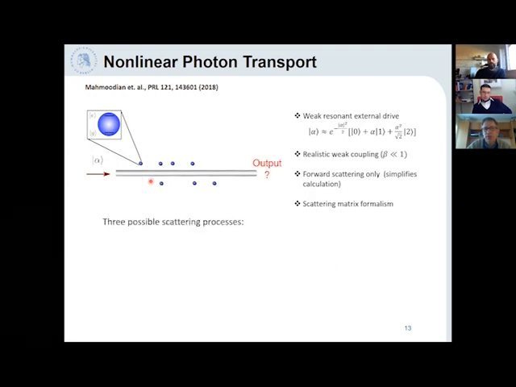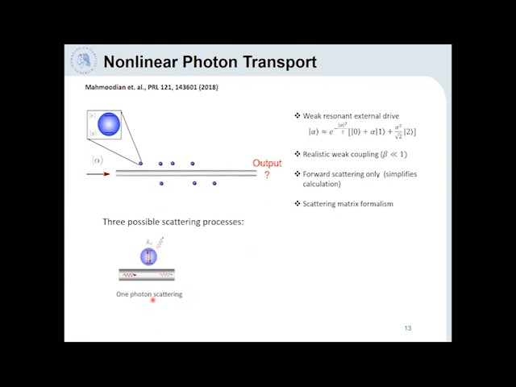And when you then ask what comes out of the fiber, there are actually three possible scattering processes which come into play. One is the simple one-photon scattering. So an atom can absorb light from the fiber and scatter part of it outside of the fiber, and the remaining part of it into the fiber. And this scattering process, if photons are arriving one by one, is actually elastic, in the sense that the frequency of the scattered photons is not altered in this process.